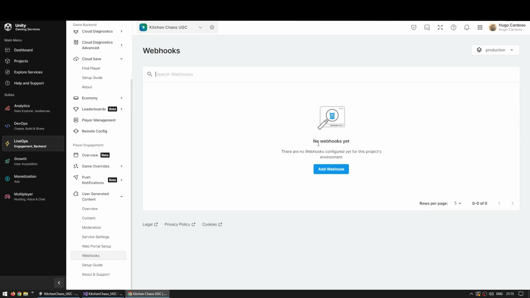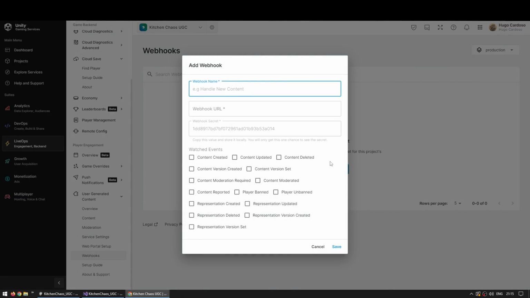Next, we've got the webhooks. So like I said, this tool can integrate with your own website in many ways. With this, you can easily set up some webhooks. So for example, you can set your website to receive some data when some content was created. Then using that, perhaps you could connect to the Discord API and post some kind of message that something was created. So you can really build on top of this and build anything you want on your own interface, your own website, your own anything.